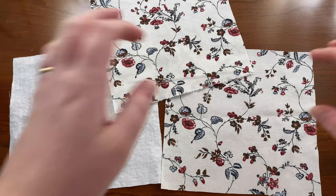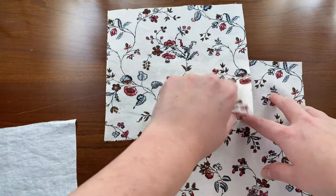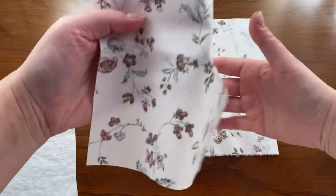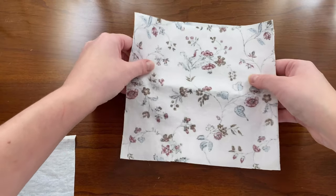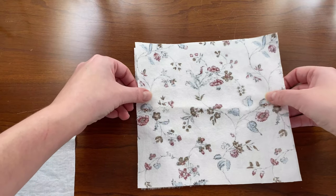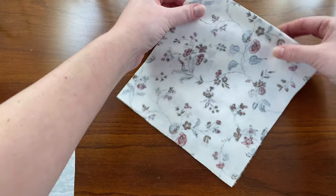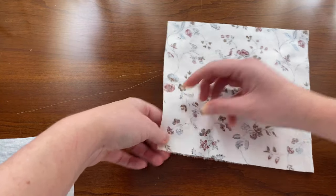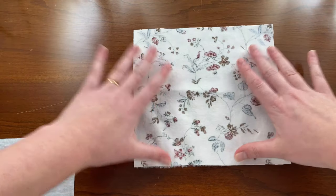We've got all three materials cut out: this is going to be the front of our face mask, this is our inner lining, and this is our lining. For now I'm going to set my lining aside and turn my outer fabric face down — this is the portion that faces toward your face — then I'll take the floral piece right side to wrong side. The right side is the more vibrant, intended-outside surface; the paler side is the wrong side. Make sure the grain lines are matching up so the fabric will work in the same manner. I'll pin at the corners and then baste this together, working with it essentially as one piece of fabric.